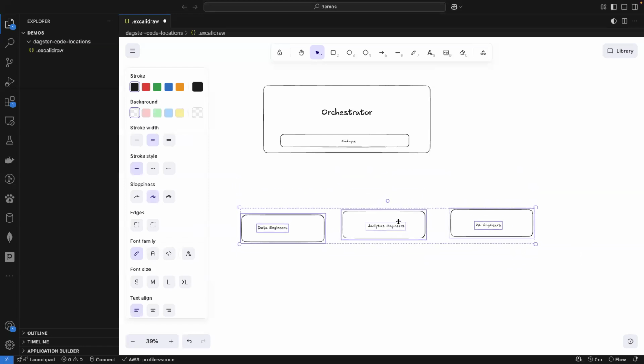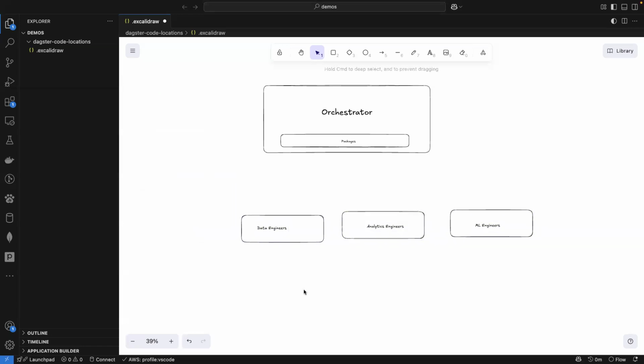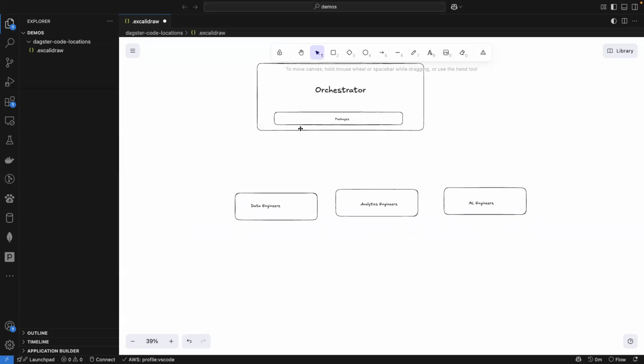Usually, I mean, we've been focusing on how code locations are cool, but let's talk about monorepos, right? Usually there's a very high tendency that the code that is supposed to be managed by the orchestrator is tightly coupled to the location where the logic of the orchestrator, or the assets that represent the orchestrator, lives, right?